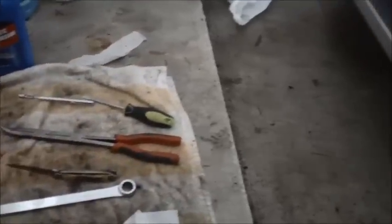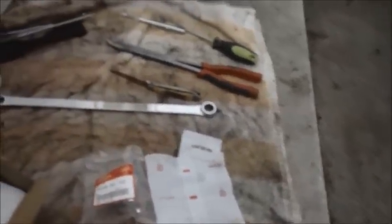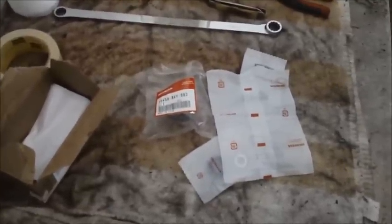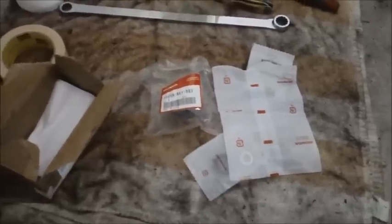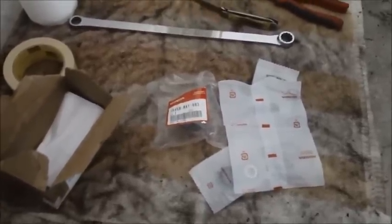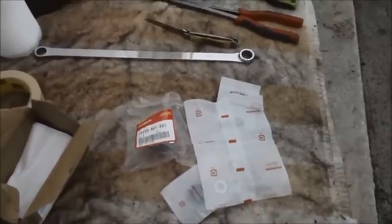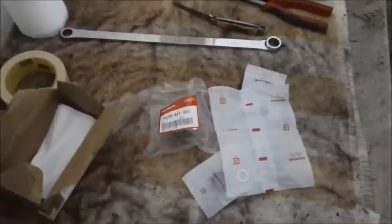So basically you have 1, 2, 3, just basically 5 items. I believe there's a spring inside that housing. This kit doesn't come with it. I don't think you need to replace that spring in that housing. Generally, I don't think there's a need for that. I guess it just puts pressure and holds the filter against the body onto that lid, that cover from the back of the transmission. I don't think you need to replace that.